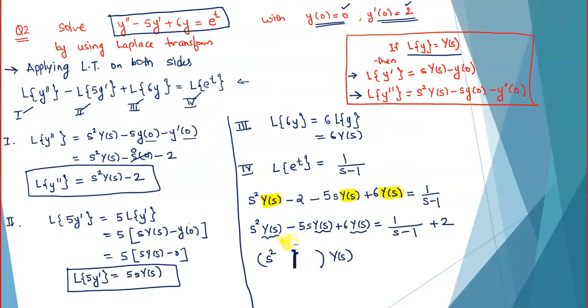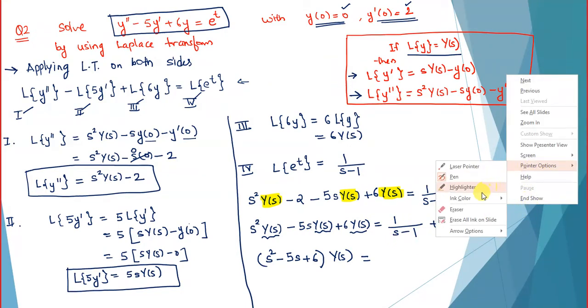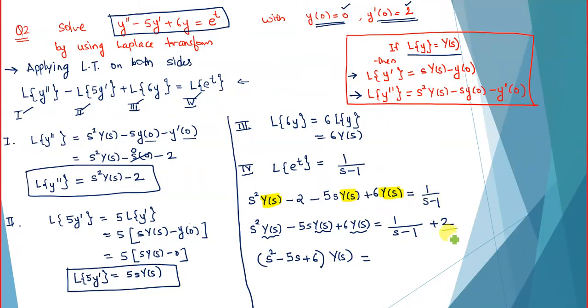s square minus 5s plus 6 equal to, on this side when you simplify it, again working on the same idea, you are adding a rational number and an integer, so it's like say 2 over 1. So when you write in the denominator s minus 1 times 1, which is s minus 1, and then 1 plus 2 times s minus 1. So this is how we can work with.